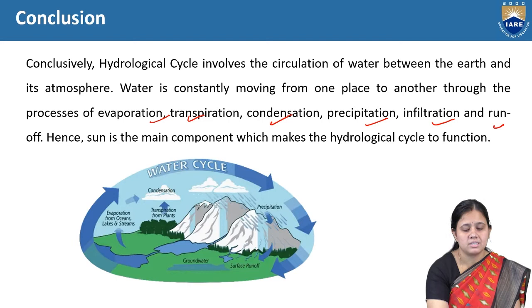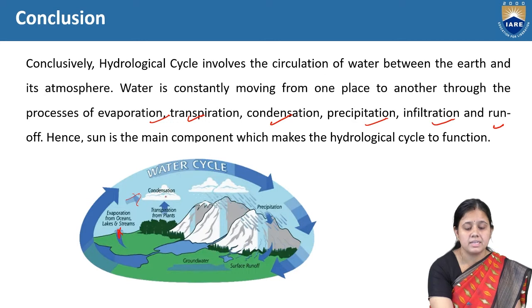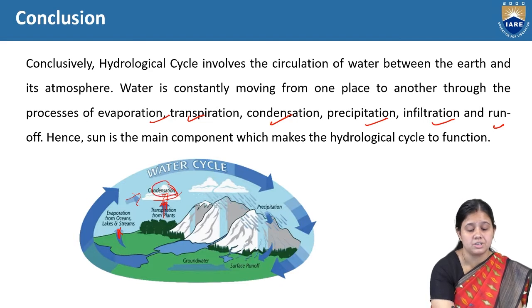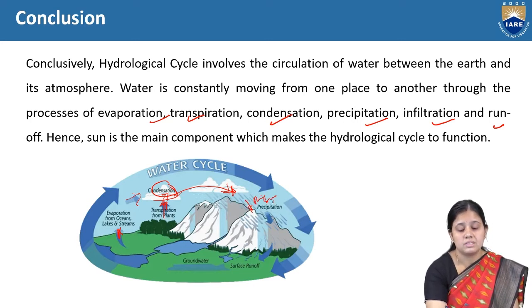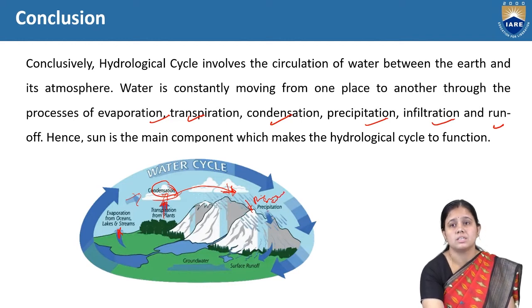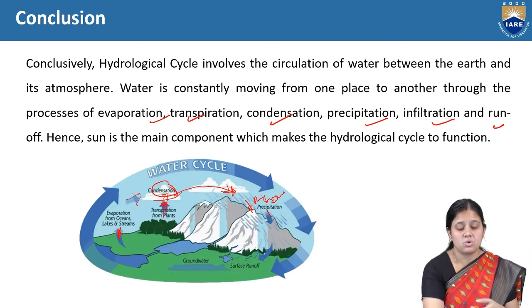The first process is evaporation. You can see in the picture, evaporation from ocean, lakes and streams, and by the process of condensation, cloud formation occurs. With the help of transpiration also, water vapor is going up in the condensation. Then the precipitation occurs. The cloud gets heavier by absorbing more and more water droplets. So precipitation occurs, like rain, snowfall, sleet. Then this precipitation puts more water on the earth's surface, and this is called surface runoff.